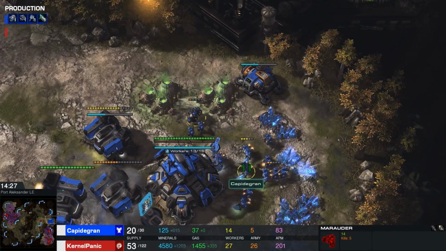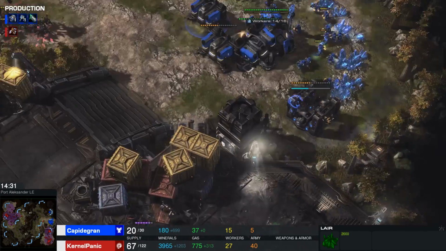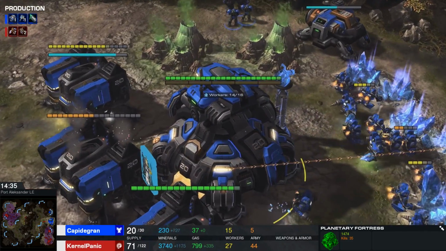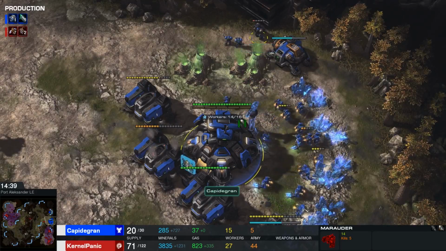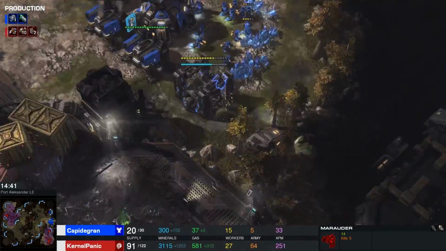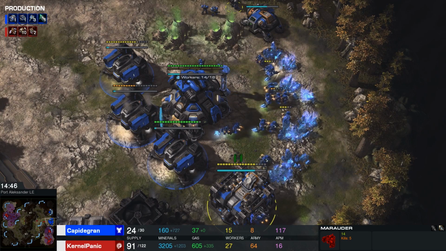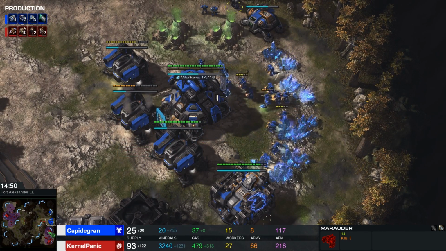A couple Marines right now are joining the fray as well, but I mean, yes, that's 7 of those flying Zerg units that will be in the air soon, and Planetary Fortresses, last time I checked, cannot shoot up. He can make missile turrets right now, but Capitagran is not really thinking. Capitagran. I don't know how to pronounce his name, still don't. He doesn't really think about the fact that his opponent might be going for those Mutalisks right now.